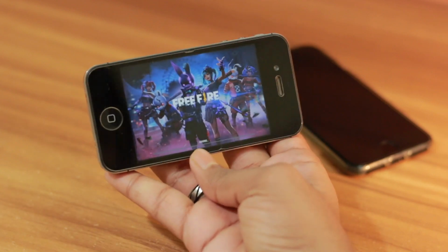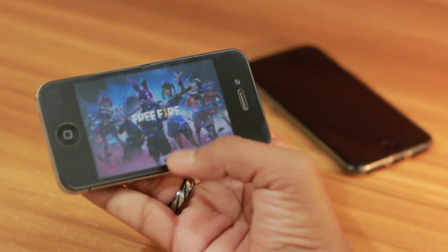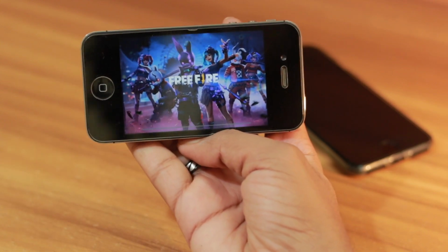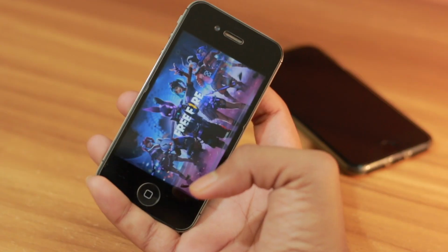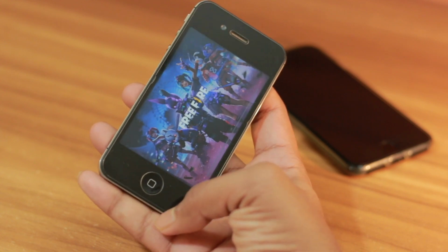I still don't know. It is loading. I think it is not going to load. Am I connected to the Wi-Fi? I think so because I just turned on the Wi-Fi. Yeah, I'm connected to Wi-Fi, but it is still not loading. I think we should wrap up the video over here. Let's go to the next round where we will be testing all the RAM management, because that is going to be the worst.